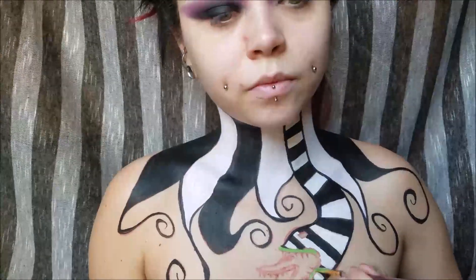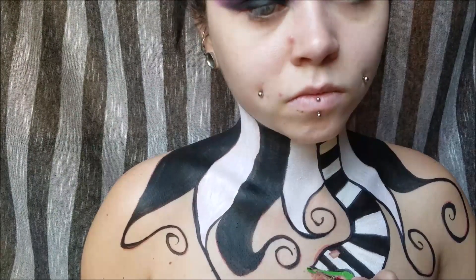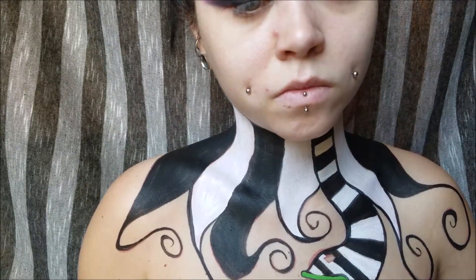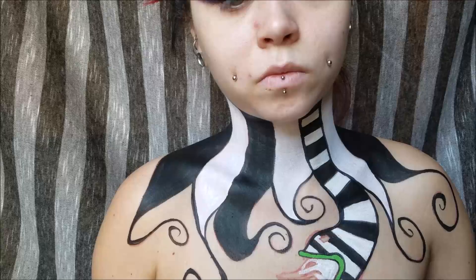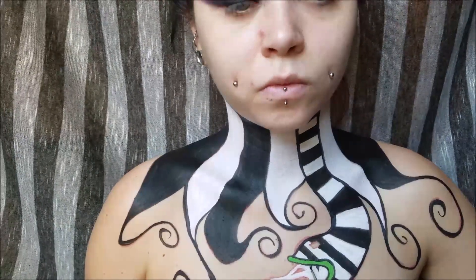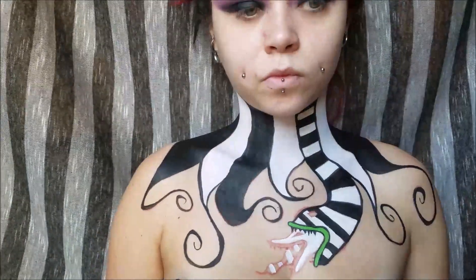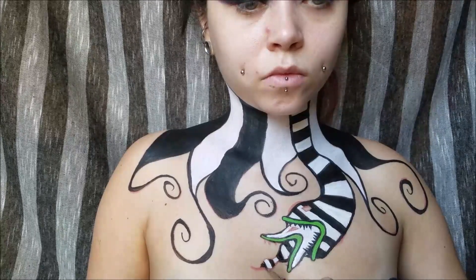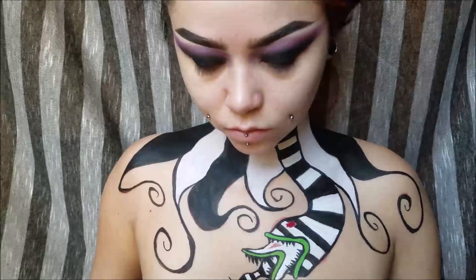Outlining the neck part so it looks like a collar. Now I'm taking some lime green paint from Wolf Face Art and FX and filling in the sandworm's lips — or mouth, whatever that is. Right here I did it in slow motion. I'm outlining his lips; I lost part of it because it's so low down on my chest. Now I'm filling in the other little sandworm guy coming out of his mouth with white paint. Now I'm doing the sandworm's teeth with black paint — just some little triangles that are all different shapes and sizes. Fill in the tongue with black and white stripes and outline it. Now I'm doing the eyes red for both of them, and then outlining in some black paint.